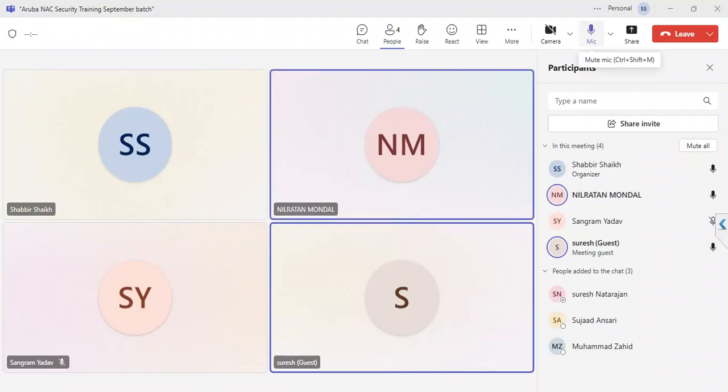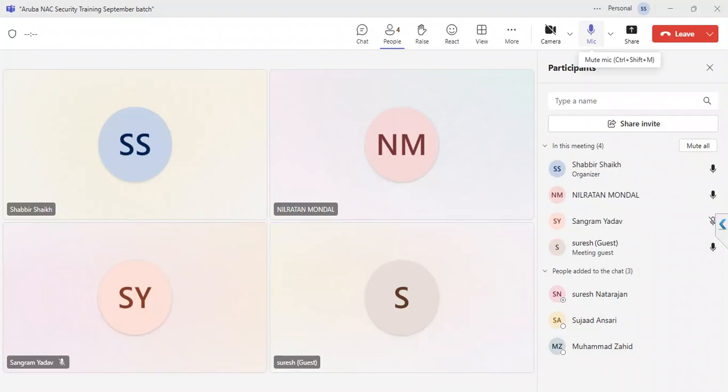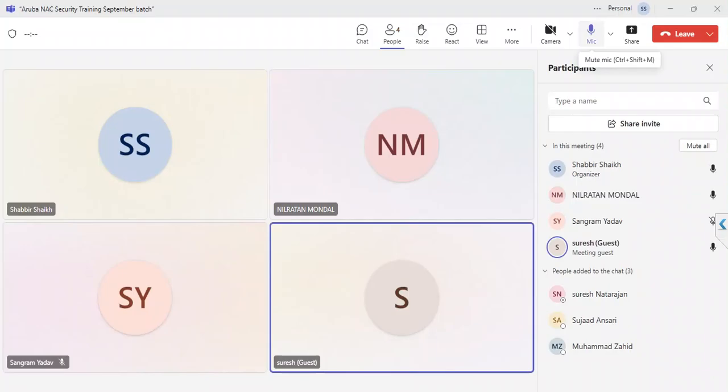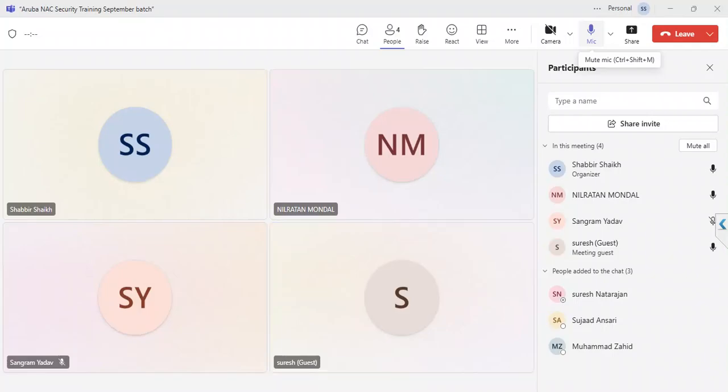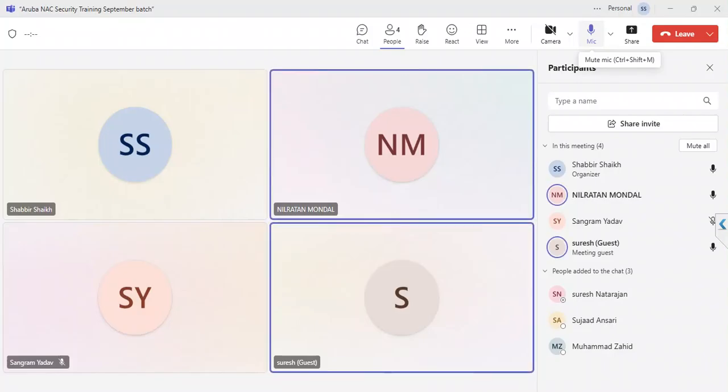Yes, because my Teams limitation is 1 hour only. This is a free Teams, no license required, so I am using that one only. So only 1 hour. Yes, same link. Even the next lecture, all the training lectures will use only the same link. No new link will be shared. Only this link is going to continue for all these lectures.